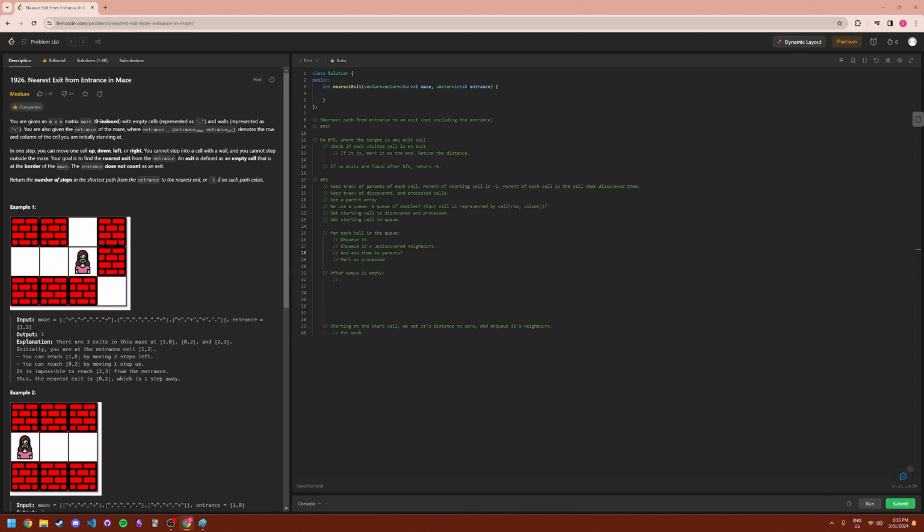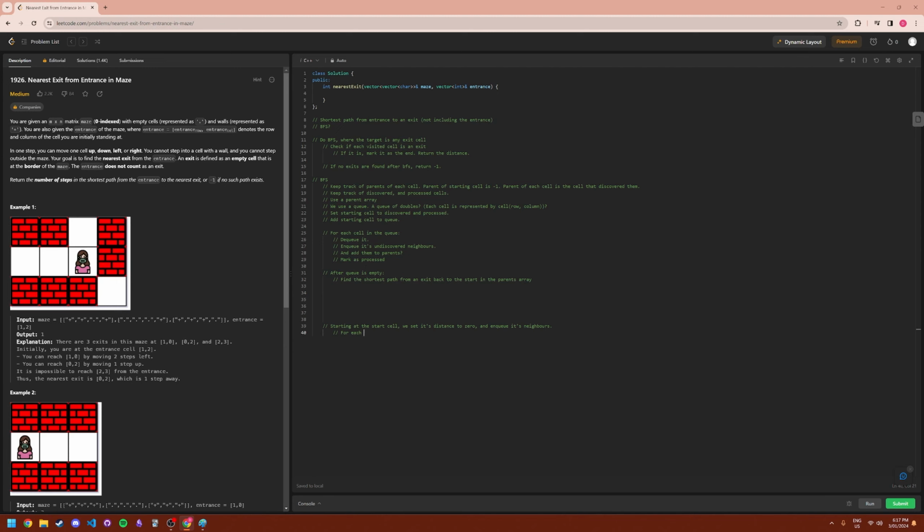And then after the queue is empty, we want to find the shortest path from the exit back to the start in the parents array.